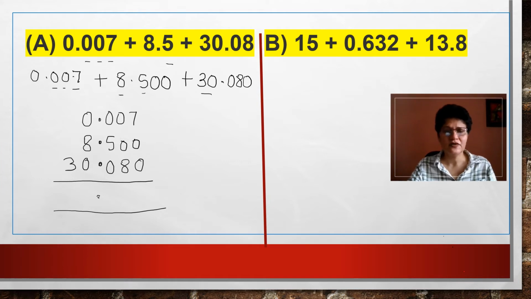So now we will start adding, and you all know how to add a 6-digit number or a 7-digit number. So step 1, give respect to the decimal and write the decimal in the answer, and then start adding. So I added a 7, then 0 plus 0 plus 8 is 8, then 0 plus 5 plus 0 is 5, and now I have to ignore the decimal, and then I will be taking 0 plus 8 plus 0, that is 8, and then 3.